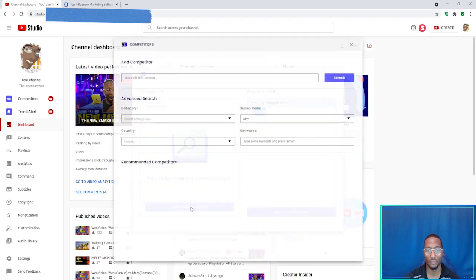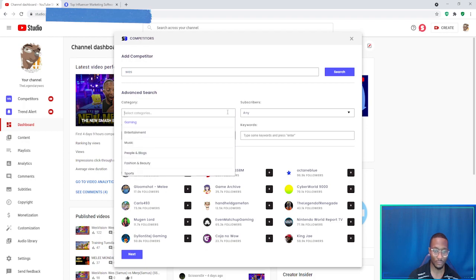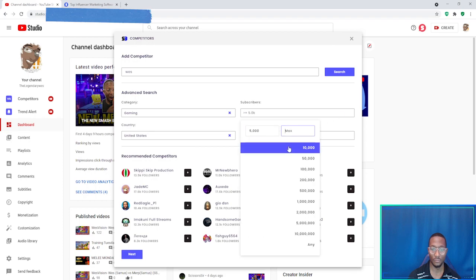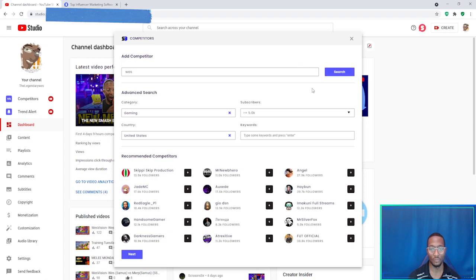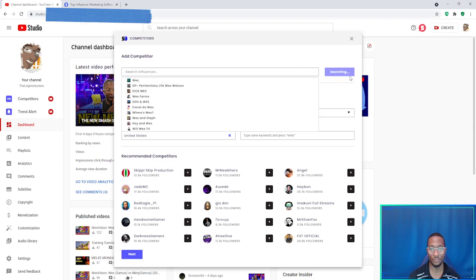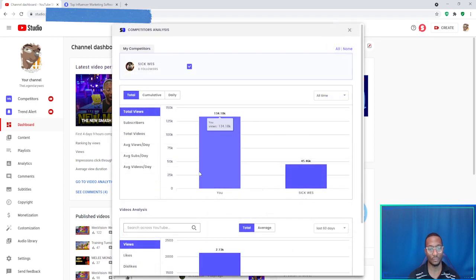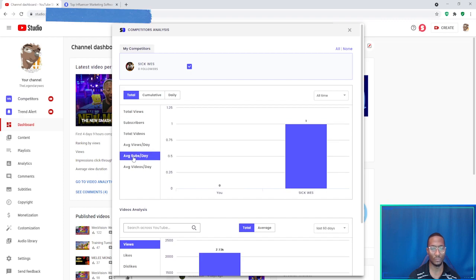Once you create your competitor list, you then have to manage your list. Click the manage your list, and then you'll see different sections you can put your search information at. You can search for the names of the channel if you know them. And if you want to go more advanced, you can search by category, how many subscribers they have, country, and keywords. Once you fill all that out, press the search button. You'll get your list of competitors based on what you put in the search box. You'll be able to compare your channel's metrics down to how many views, subs, daily views, and so much more in comparison to theirs. This tool is very good for growing your channel in so many ways.